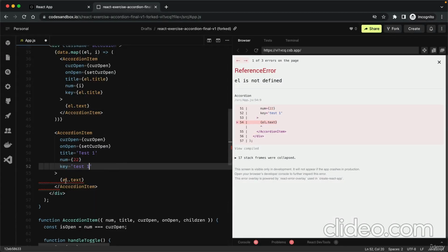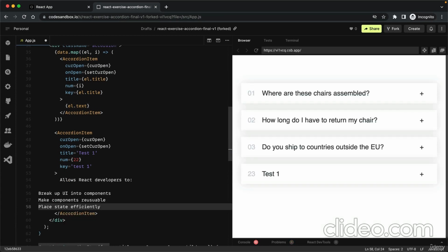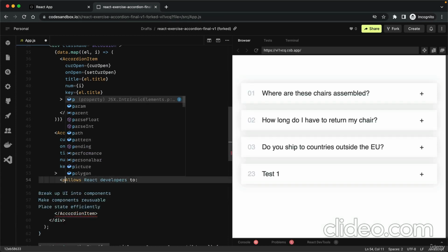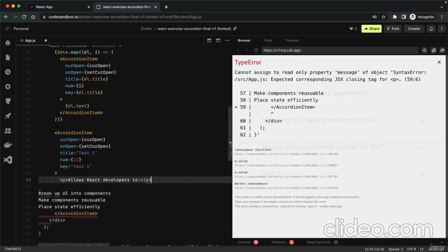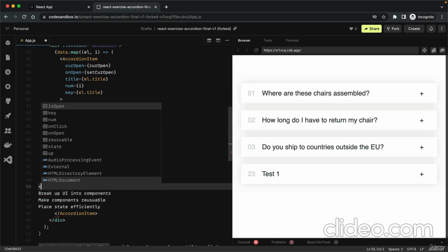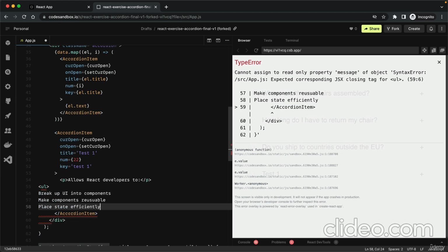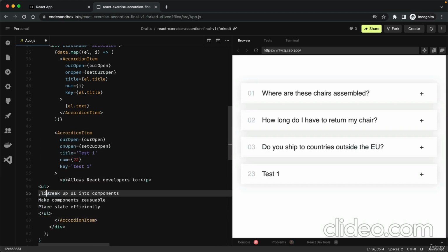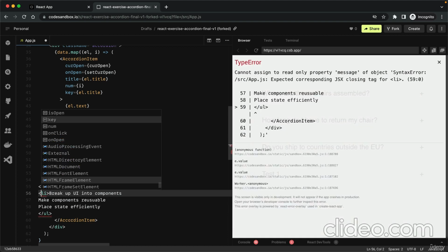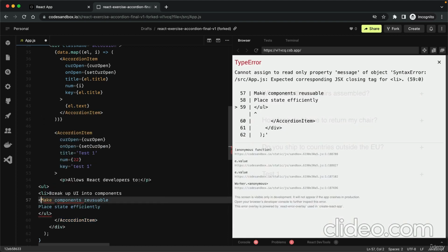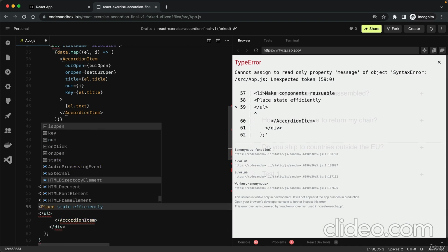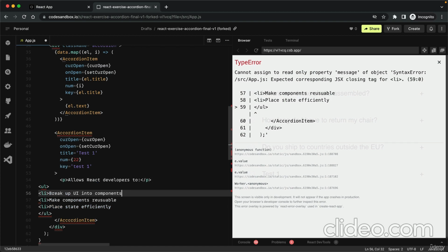You can write it by hand if you want, or you can just write really whatever you want. So just wrapping this here in a P. This one in a UL. And each of these here simply one LI. So just, I mean, this is not really necessary. This is just to show you.